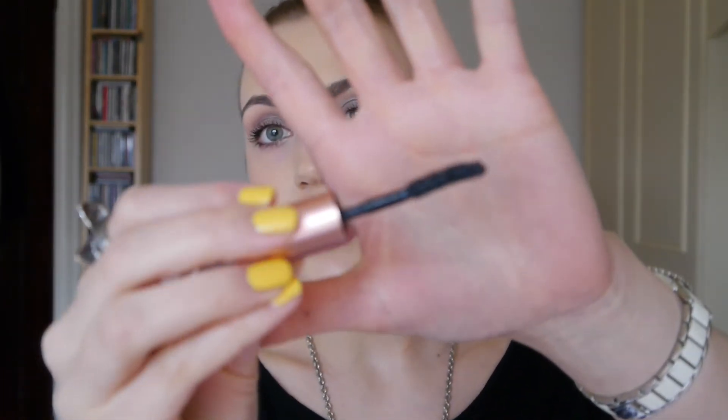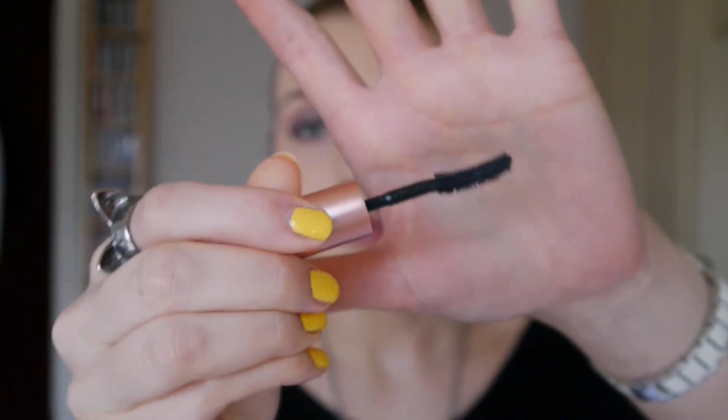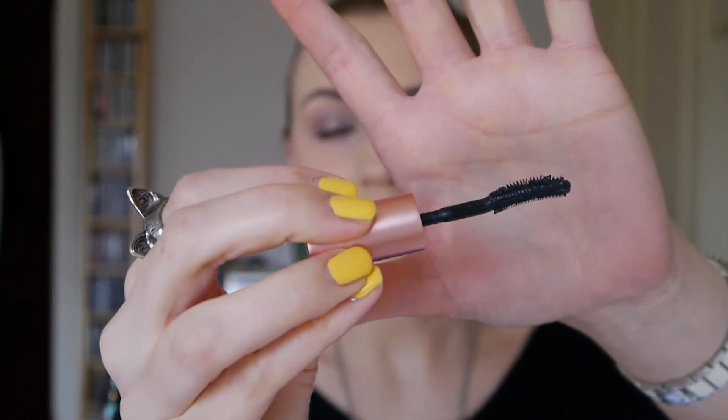My next favourite is something that's had a lot of buzz in the beauty blogging community this month, and for good reason. It's Benefit's new mascara, the Roller Lash Mascara, and this is a mini one. Their Reel is my all-time favourite mascara — that's a bold statement, but for me Benefit just do mascara really well. They just have the perfect plasticky ones, and Roller Lash — if you found their Reel a little bit clumpy or a little bit too volumising and thickening, you'll love Roller Lash because it's much more of a lengthening, lifting, separating, curling type mascara with a really good curved wand that really lifts your lashes up.